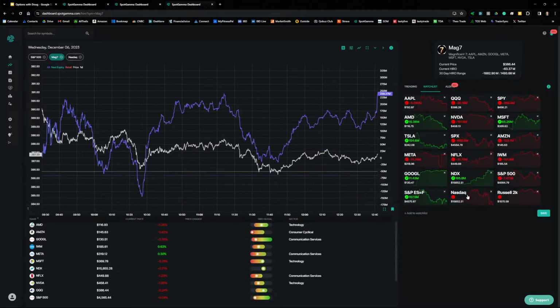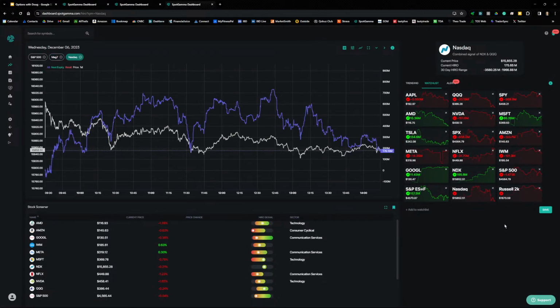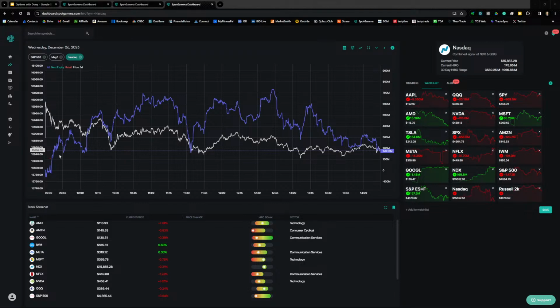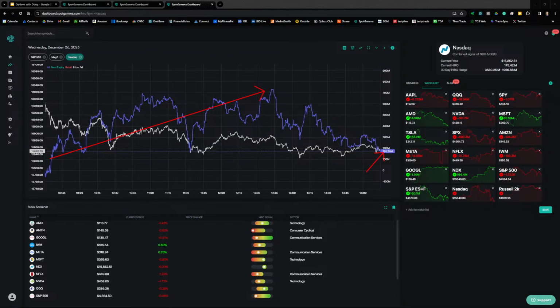And let's go take a look at the NASDAQ signal. Also choppy up until about 12:45. Gamma notional was trending positive, still positive for the day. Delta notional, I'm sorry, delta notional for the NASDAQ, still positive for the day, but now trending down. All right, let's take a look at some stocks.